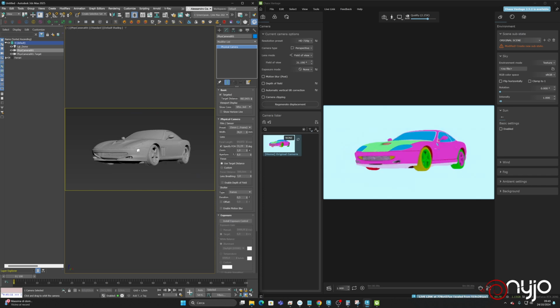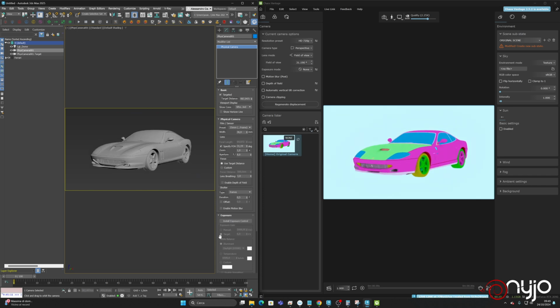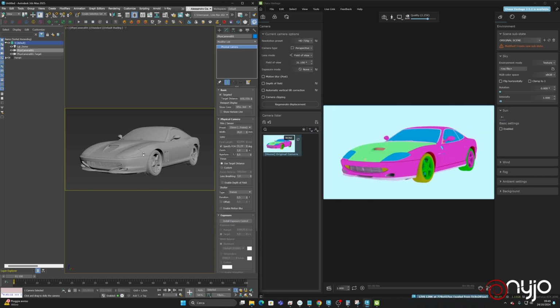So it is better to have less perspective distortion. Okay, so we are going always to tweak a little bit to have less and less. Okay, let's say that this one is the car camera one for the moment.